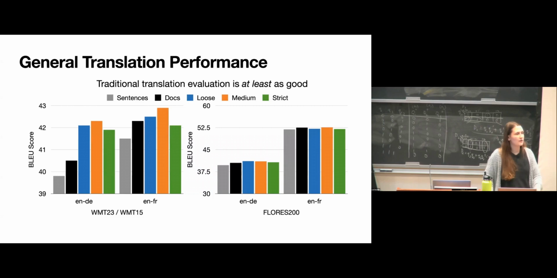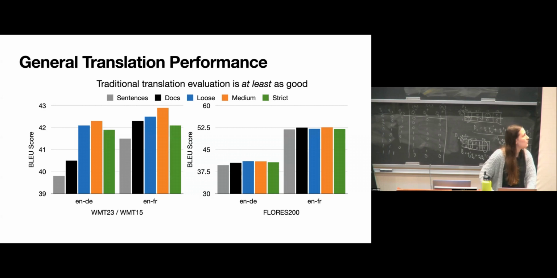And the other 4 bars are all some variety of a document level system. So the loosest kind of unfiltered criteria still produces better results, but obviously leaves a lot to be desired when we're looking at the more aggressive filtering methods. And then in this general domain, we do see kind of a top off in this medium filtering level. So once we start too aggressively filtering, we seem to be losing performance.